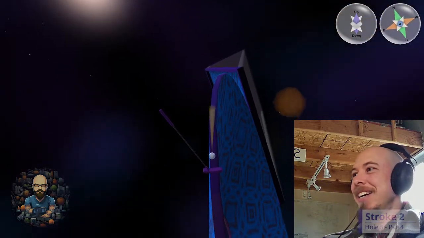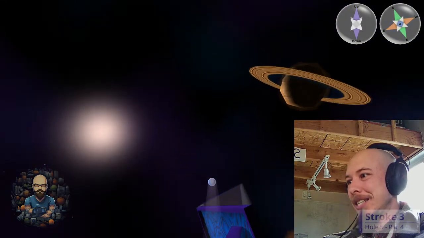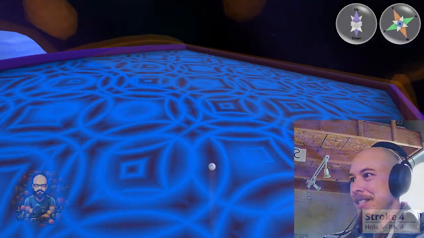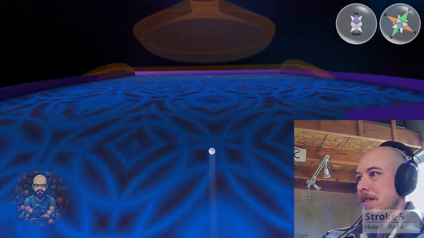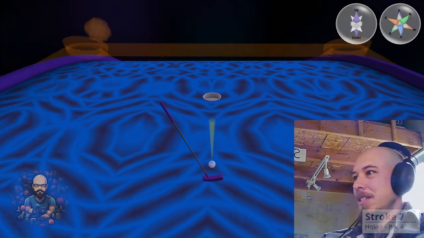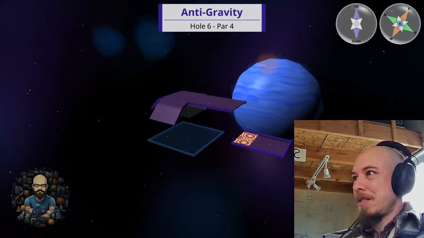Wait, what? Okay. Almost. There we go. Ah, made it over. Okay, line up the hole and give it a putt. Oh, the four-dimensional slope. That four-dimensional slope got me again. What? No! Really got me. Anti-gravity. Hole 6, par 4.